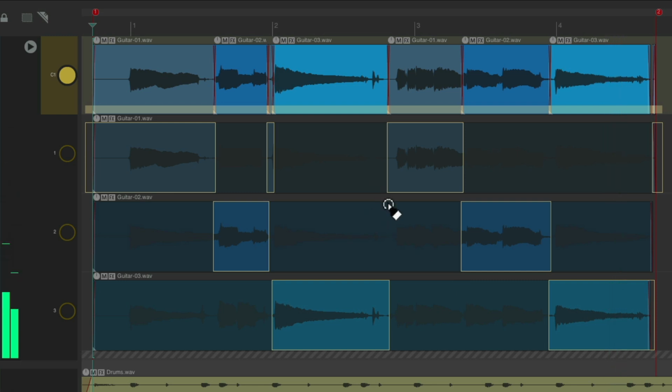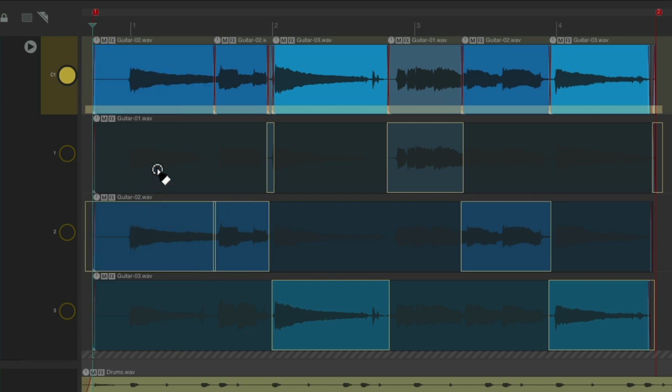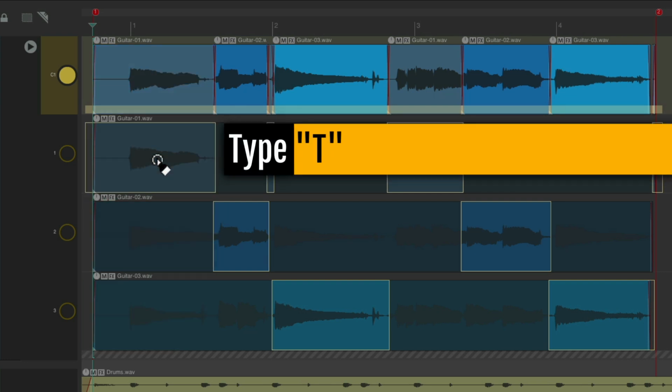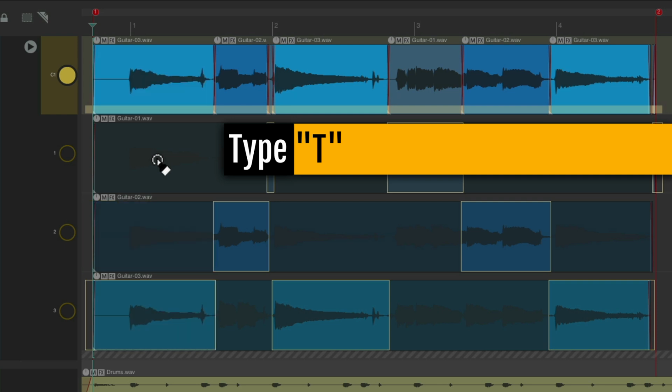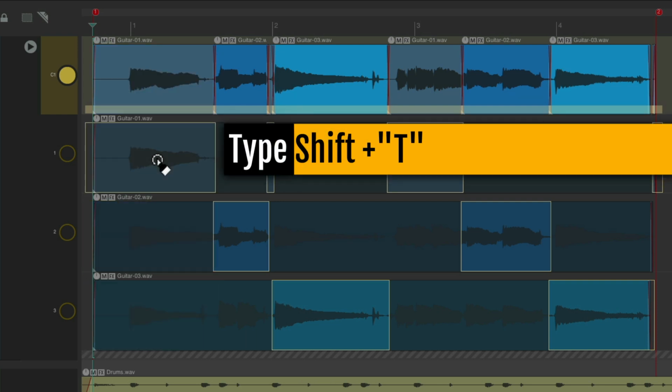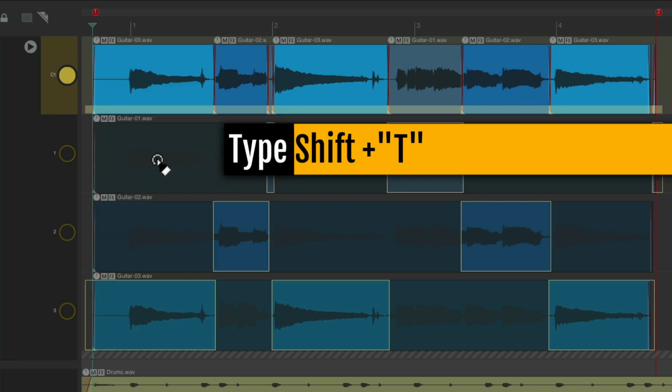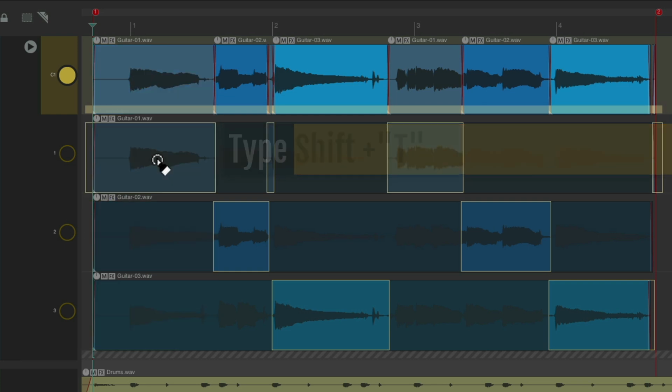And we could choose different comps just by selecting them right here, or using the T key. Type T to go to lane 2 or 3 or back to 1, or hit Shift T to go backwards. Back to 3, 2, and 1.